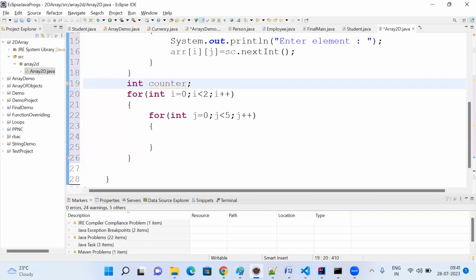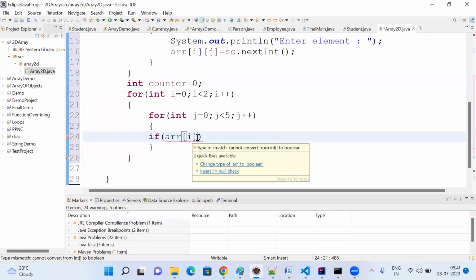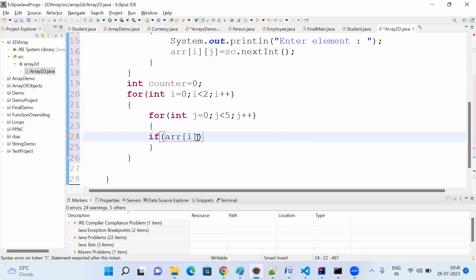Initialize to 0. And now what will we compare? If arr of i j is equal to arr of j i.